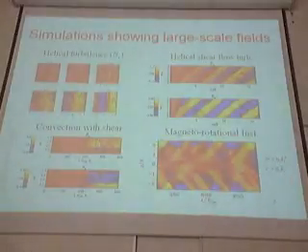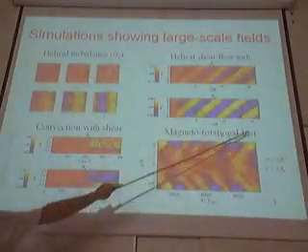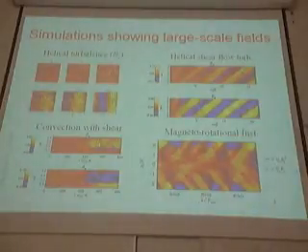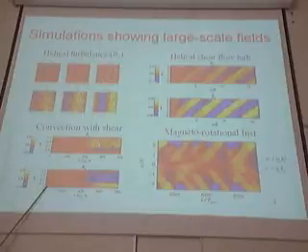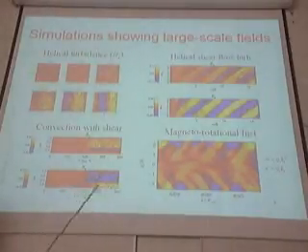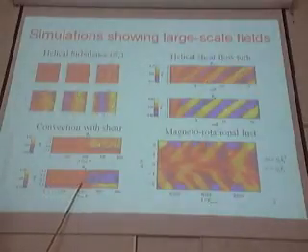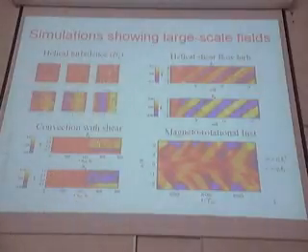There are two types of intrinsic instabilities. One is the convective instability, and the other one is the magnetorotational instability. The convective instability you have if you have heating from below, and you exceed a certain critical Rayleigh number, you find convection. This system, again a simulation by Petri, is showing convective turbulence throughout this entire time. And during this time, magnetic field is exponentially growing until it eventually reaches equipartition. That means that the magnetic energy becomes comparable to the kinetic energy.